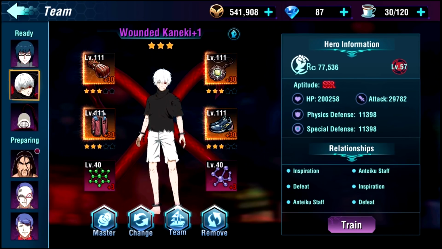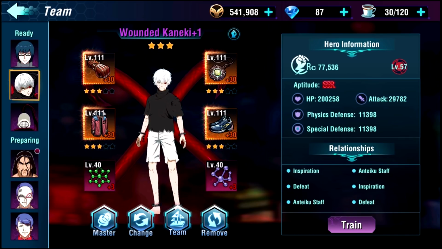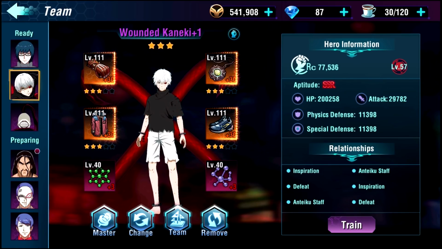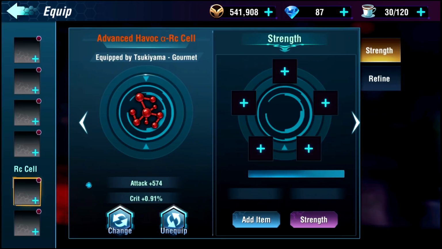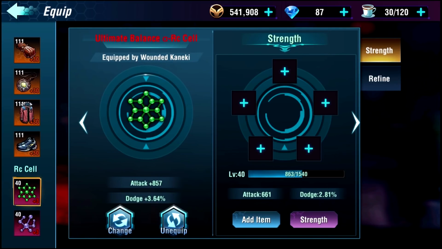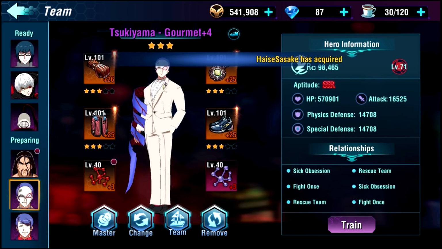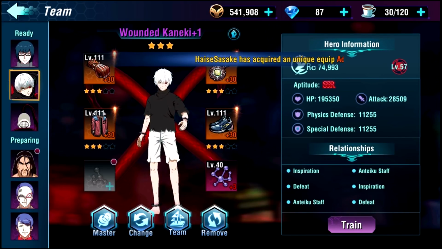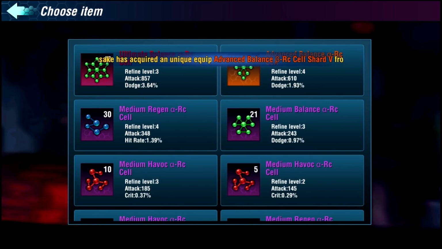And obviously since he is one of the newer SSRs, he does get health, he does get attack, so both in one. But do I really prefer? Okay, let me swap these cells. Yeah, I noticed something. I'm like, wait. Let me swap these cells real quick. Put this cell. Okay, that's already off. Take off Gourmet's. Go back up here. People are still doing summons. Go up here. Put that there.